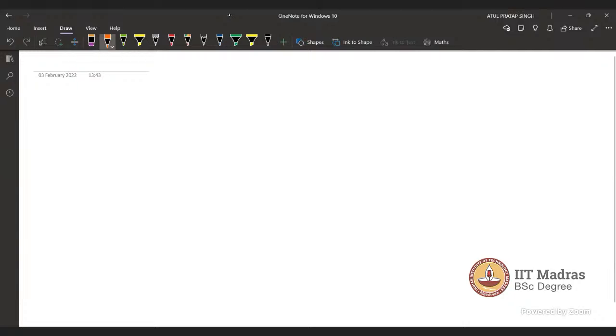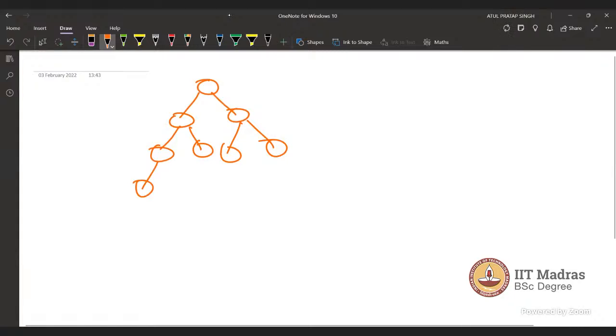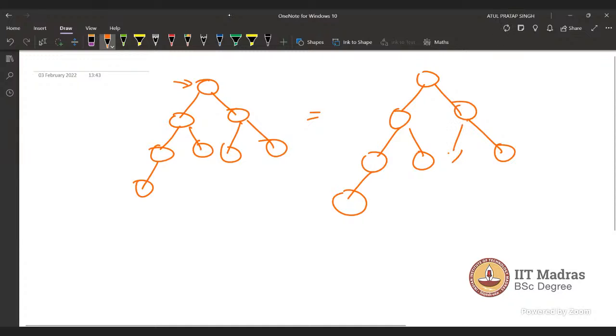If I draw the tree, for example, like this is the first node, and so on. So binary heap is basically a binary tree and it is a complete binary tree. If we start from the root, every node should be filled from top to bottom and left to right in manner. So it cannot be like that. If, for example, the shape of the binary tree is like that, we cannot skip any node in between. So this is not present, so this is not a complete binary tree.